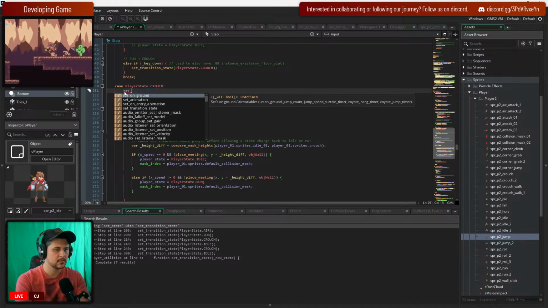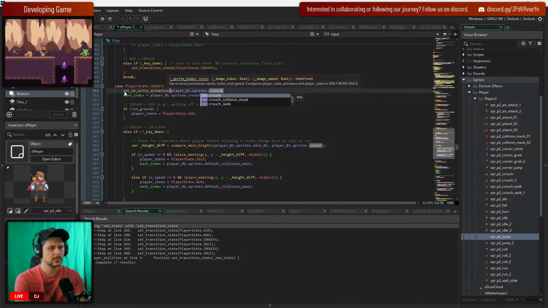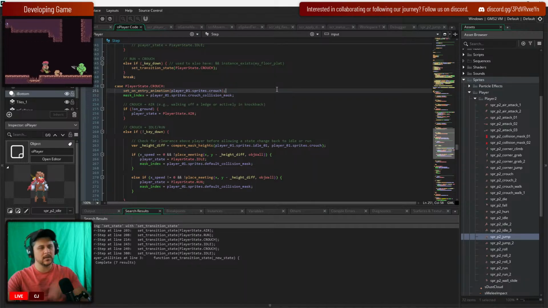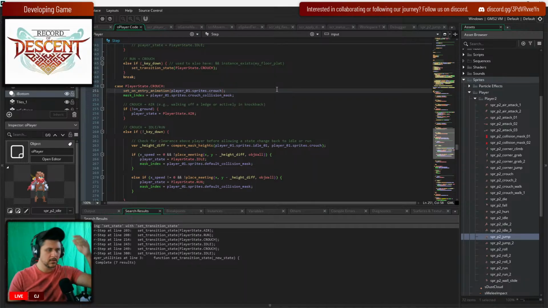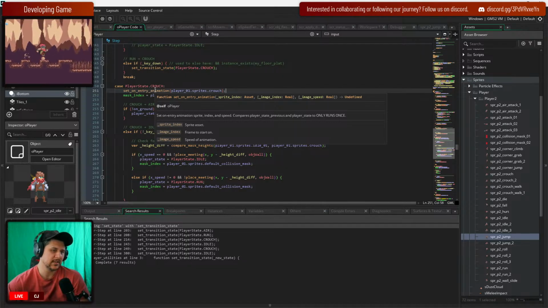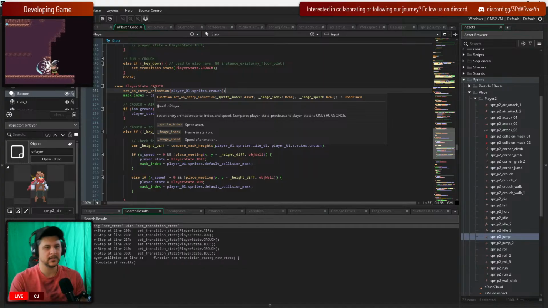Set on entry animation. Should it be sprite? Should it be set on entry sprite? Because isn't that literally what I'm doing? I'm setting the sprite, but I'm also changing the animation, like what frame it lands on and the speed.